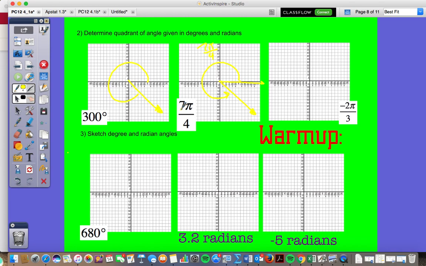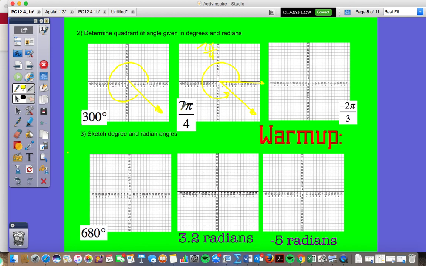What about negative 2 pi over 3? Where's that at? Quadrant 4. Well, what do you think? Quadrant 3. Quadrant 3, you're rocking. Why would it be 3? Well, if you know the pattern of radians, then you can just flip it going the other way.